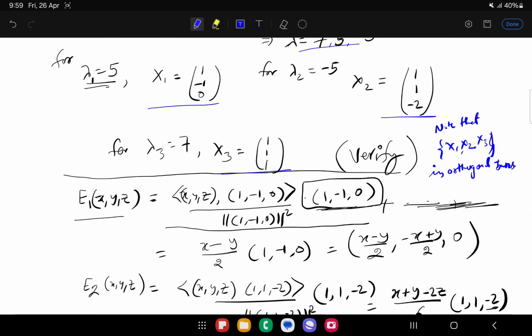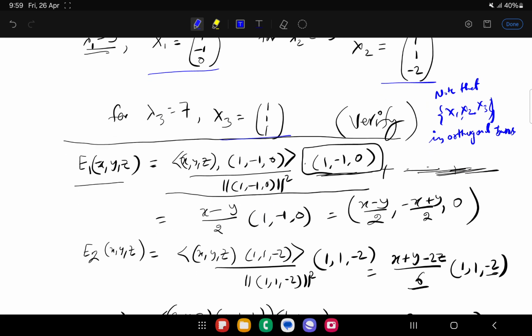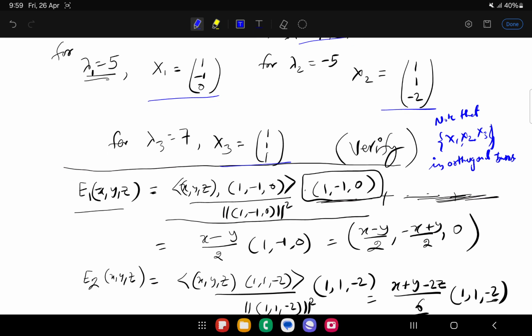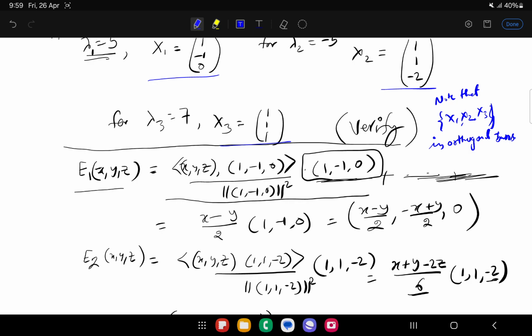Okay. Now what are 3 eigenspaces corresponding to, first will be spanned by x1, second will be spanned by x2, third will be spanned by x3. So projection in first eigenspace is given by this formula. This formula is also from this, also can be seen from Gram-Schmidt orthogonalization process. Okay, there also this formula is used.